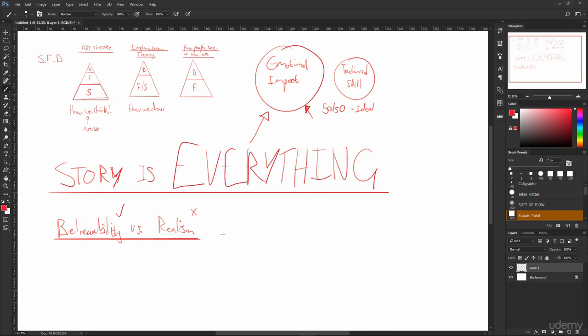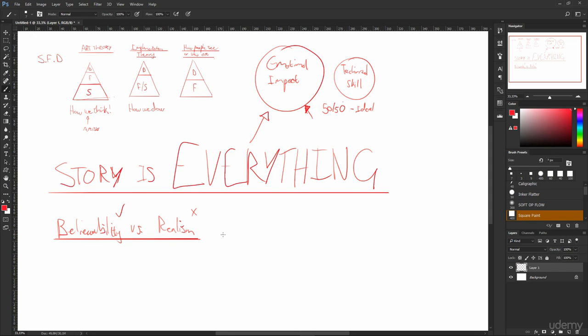All right, let's talk about believability versus realism. Now, this is not to say that we don't do realist art or that we're trying to make our works appear to be in time, in space, in three-dimensionality. No, really, this section is just about understanding that a piece of art that is believable outweighs a piece of art that is extremely realistic.